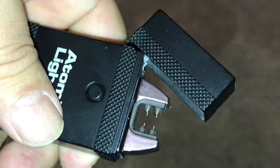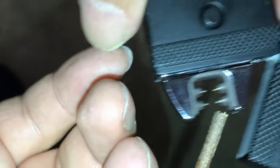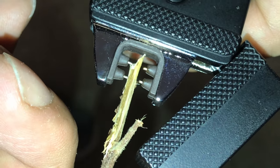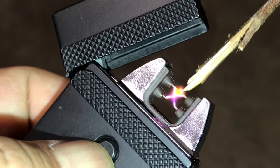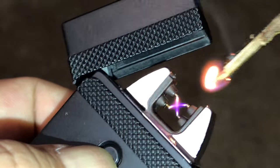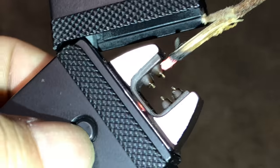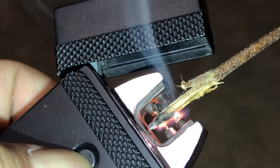I've got the lighter and a little stick. This is a very little stick. This end is too big to fit in here, so I'm going to start with the smaller bark portion. This is birch, so it should burn quite well. Turn it back on after charging it. Actually, I'm kind of impressed — it lit it better than I thought, but it's not fully igniting it per se. Not bad though — that's actually as good as a Bic lighter in my opinion.